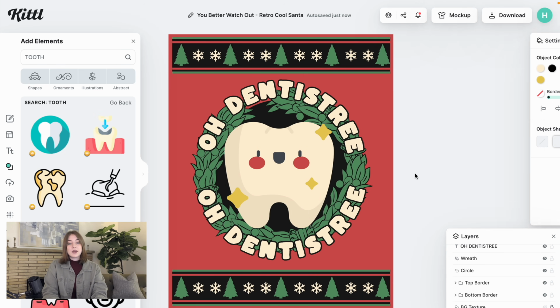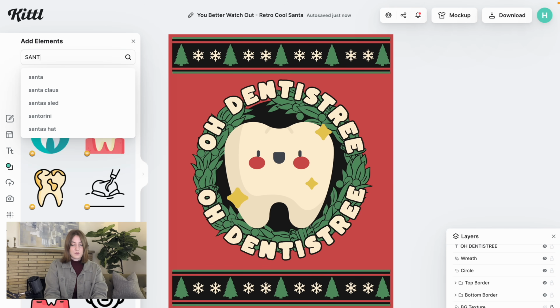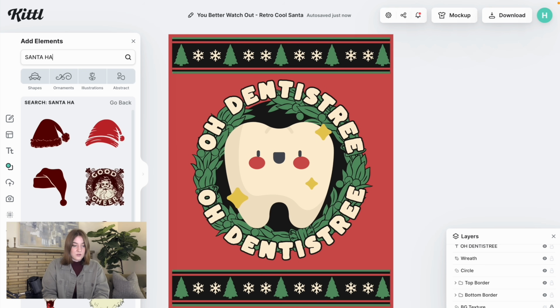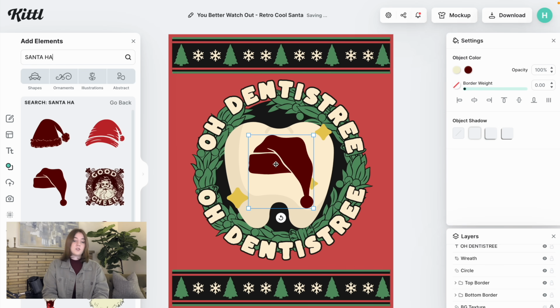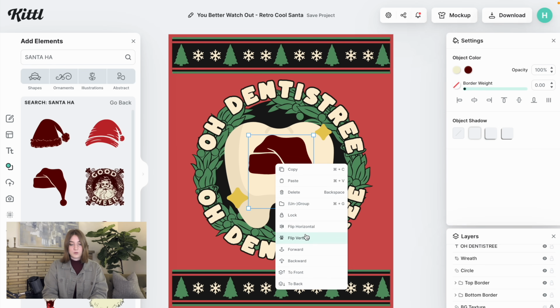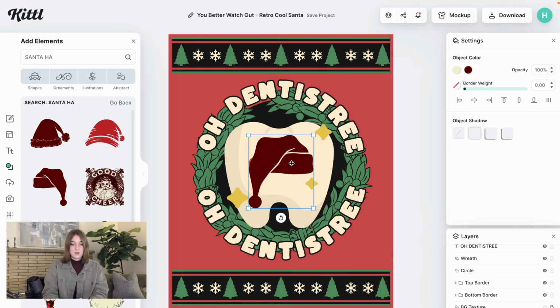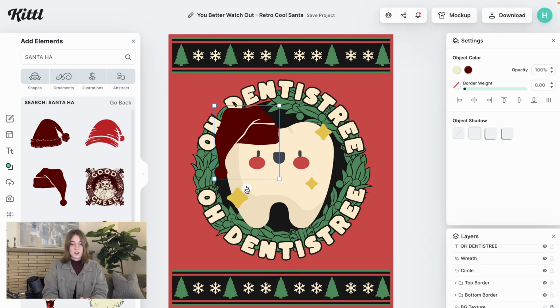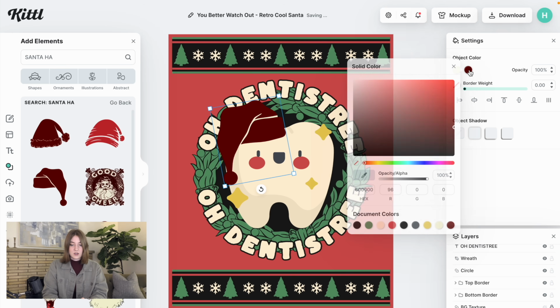All right, now I'm going to look for some more Christmassy elements. So I'm going to look for a Santa hat that maybe we can put on him. Okay, so after looking at these, I think I am going to use this type of hat, and then I'm just going to flip it and start playing around with putting it actually on. And then we're probably going to send this to the back so you can make sure you can read it. But I just want to make sure that it looks good. And then I'm just going to change it to this color here.